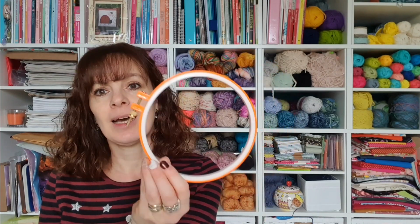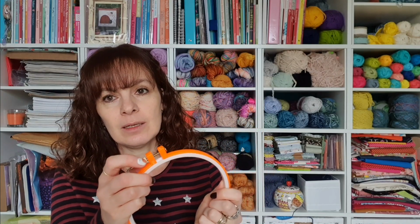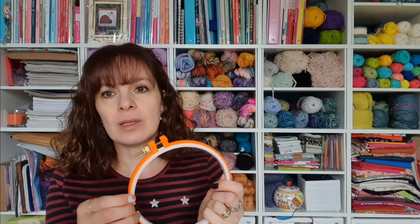So first, I bought a hoop. I really love these plastic hoops. The wooden ones I love for finishing, but not for stitching, because they always loosen.